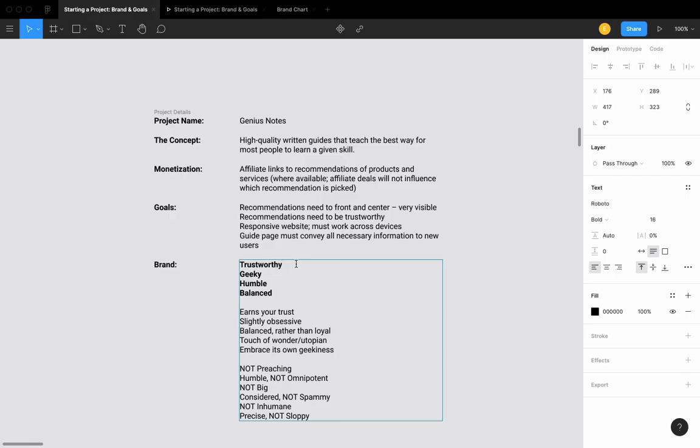I can actually just put these up here, right? Trustworthy rather than, say, casual is maybe the more defensible version of untrustworthy. It just has a different value than inspiring trust. For geeky, I don't really know of a defensible opposite, but in this case, let's say geeky rather than bored. Even though bored isn't really defensible, I would still say that if we ever come across sounding bored when designing the site or writing the site, we know we're getting away from our brand values. Humble, we already talked about. And same thing with balanced.